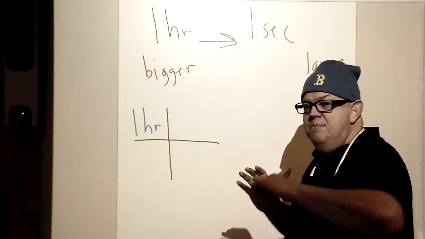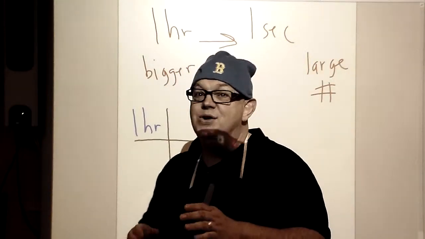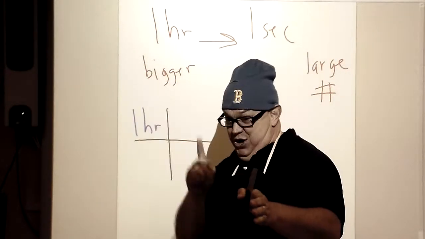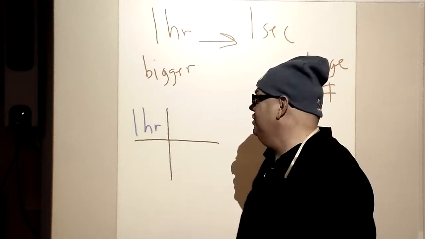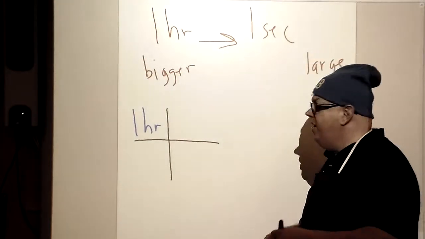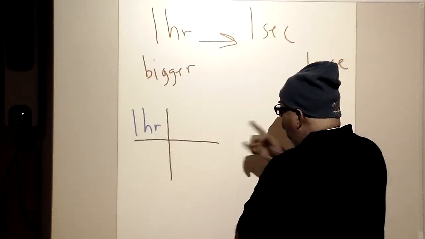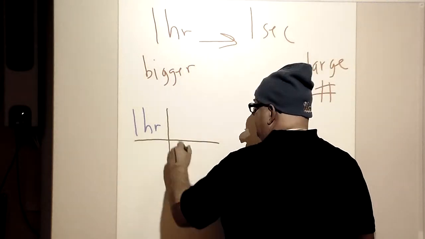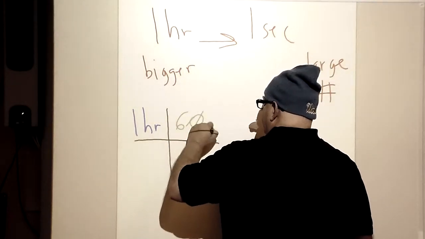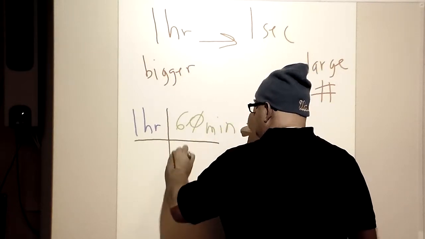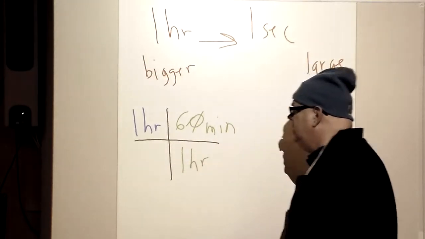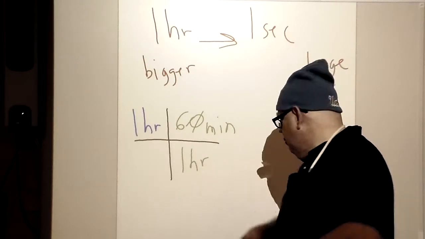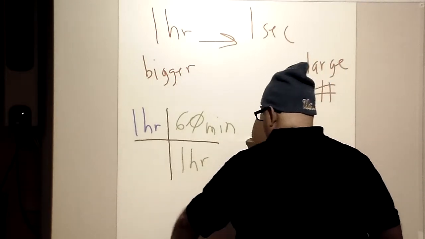And everybody knows how many minutes there are in an hour because you clock watchers are waiting for the end of the period. You know those conversion factors, right? So let's go with it. So for 1 hour, I know that I have to change it into 60 minutes to 1 hour. You'd say, wait a minute, are we multiplying or dividing? Well, let's just wait for a second. Hold on.